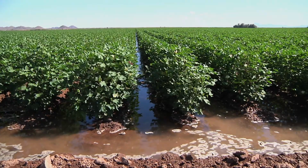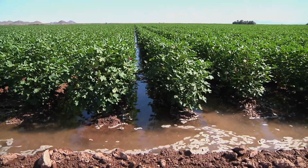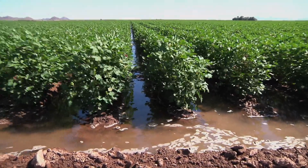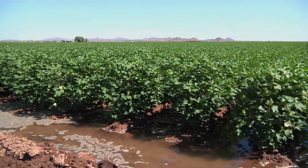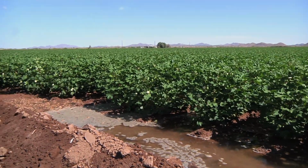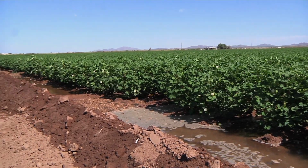One of the programs that I thought would be imminently demonstrated in Arizona was genetically engineered cotton that contained the Bacillus thuringiensis toxin. And the BT toxin is found normally in soil bacteria. You can take and isolate the soil bacteria and spray it on the crops and protect them from moths who lay their eggs on the crop and then their larvae eat into the crop.